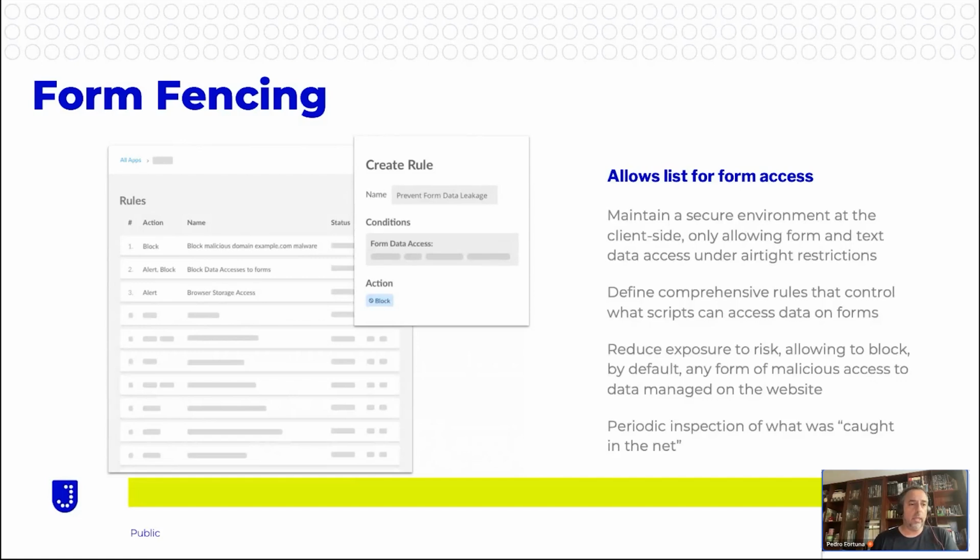that form. And that means that you don't have to recognize new scripts that might potentially want to access your forms and roll out a rule to say that particular script cannot access the form. You don't have to do that. You only have to point out, this is the one script that I allow to access that form.